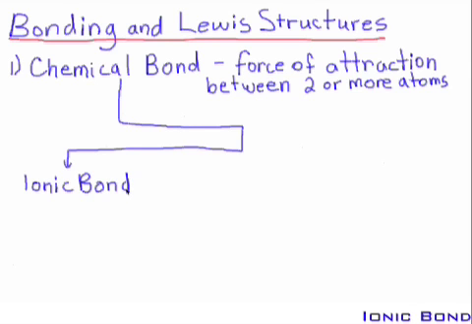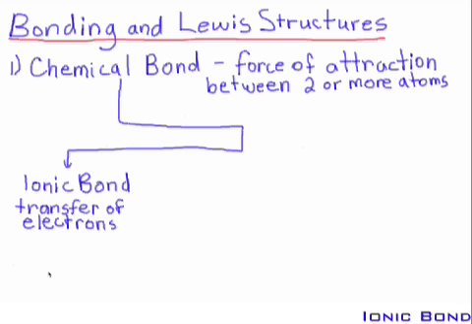Now, I'm not going to write out the whole definition. I'm going to read most of it, but I will write down the most important part of it that allows you to distinguish it from other types of bonds. The ionic bond may be defined as the electrostatic force of attraction between two ions formed by, and this is important, so let me say that again, it's the electrostatic force of attraction between two ions formed by the transfer of electrons. In other words, this is a bond that results when electrons from one atom are completely transferred to another atom. This results in the formation of ions, positively charged or negatively charged atoms. Hence, the ionic bond is referred to as electrostatic force of attraction because it's a force of attraction between point charges.